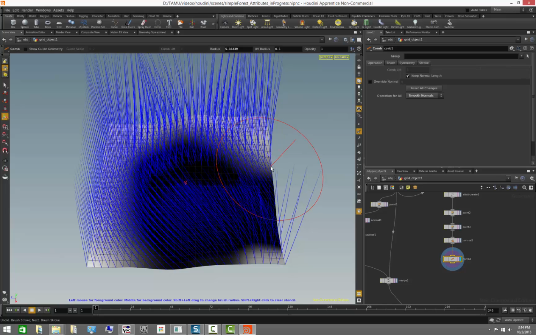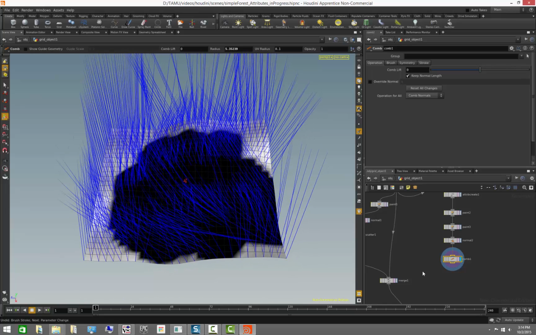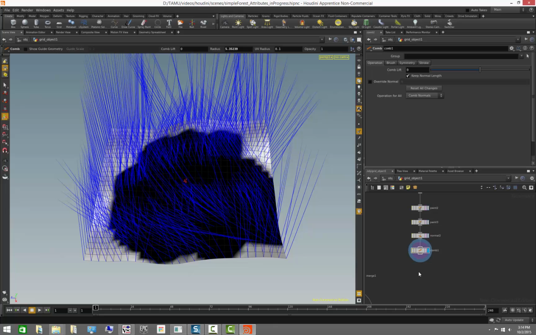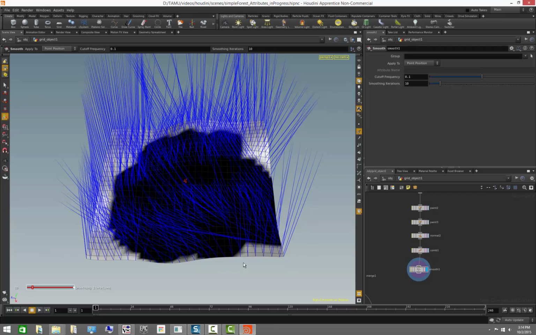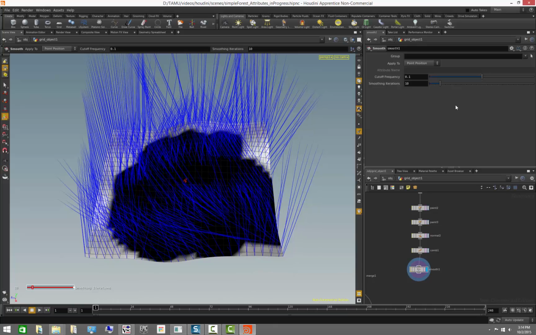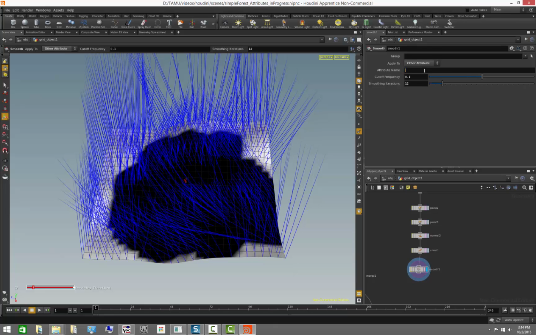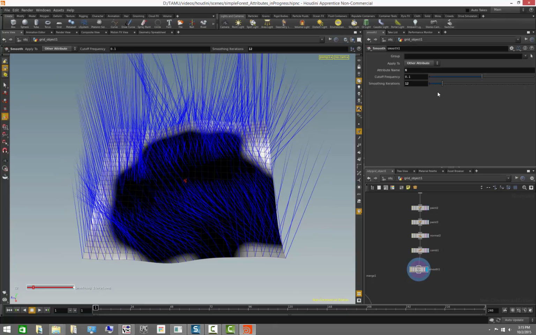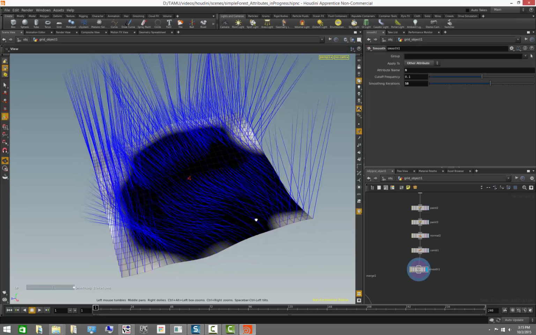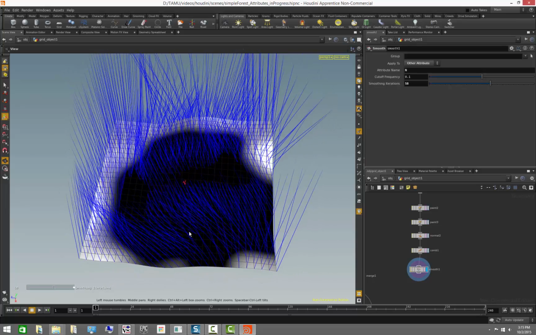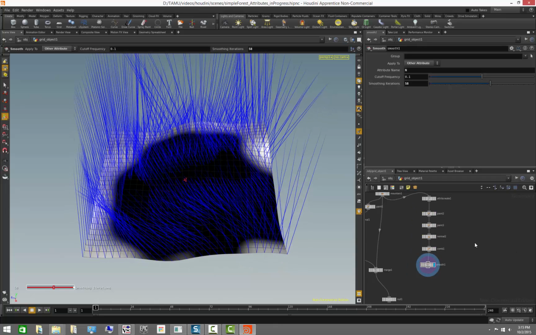Now, one thing I like to show as an alternative, and in this case I think I'll use this method, is that we can also use a smooth operator. Now, the smooth operator by default smooths the actual point positions, which you can see is what it's actually doing here. But we can actually set it to modify another attribute, and we can say that this time I want it to modify the normals. Now you can see that you can use the smooth operator in this case to smooth out the direction of the normals without affecting the positions of the points.